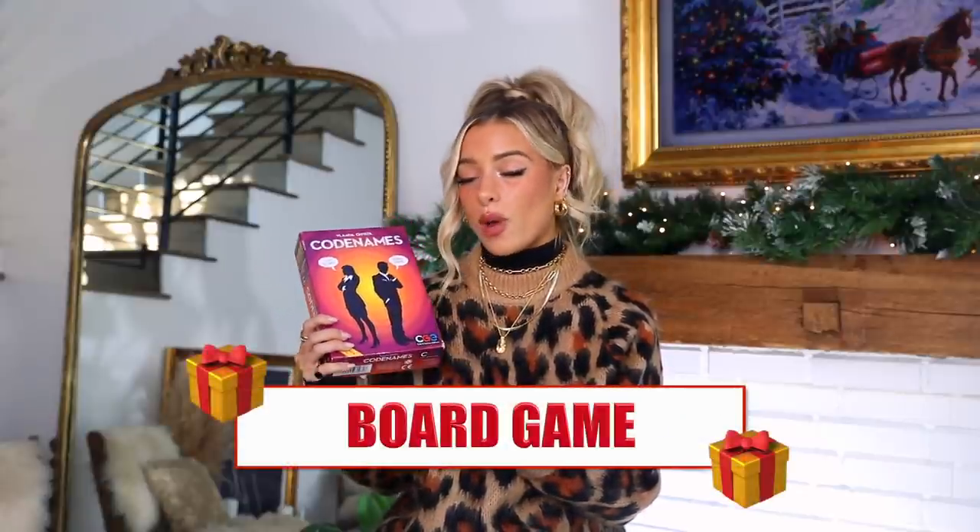This next gift is a very fun one: a board game called Codenames. We started playing it in Wyoming with Hunter and Julia, fell in love with it, and played it with friends at home who loved it too. You have two teams, a bunch of words, and you're trying to get your teammate to guess a word using only one clue word — like charades but with variables you're trying to avoid. It creates really tense moments of trying to get someone to read your mind. It's good for pretty much all ages and super fun.